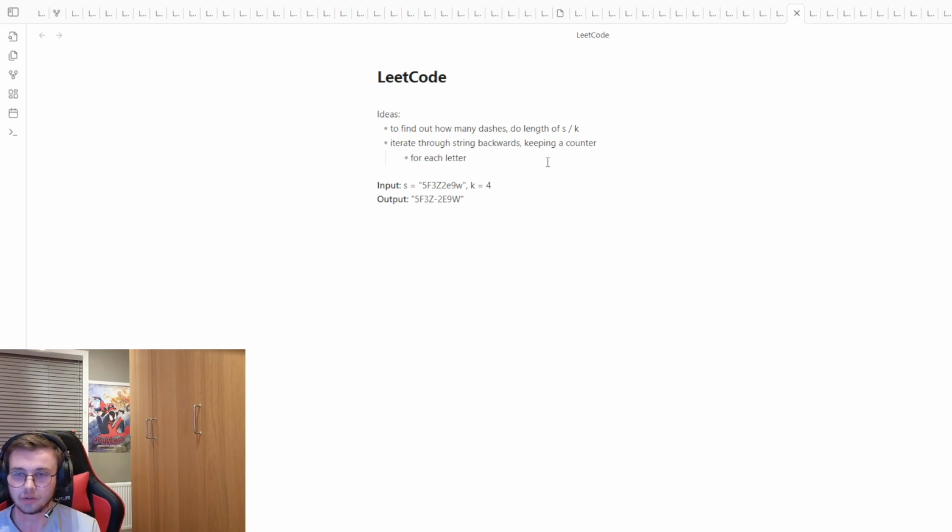For each letter, add to the front of output, increment counter by 1.